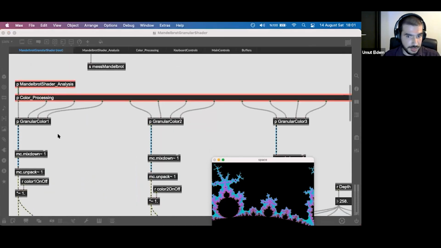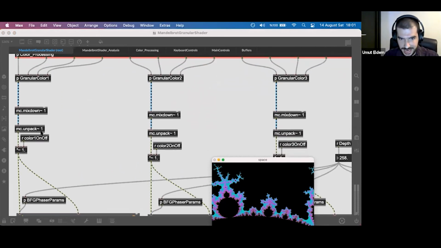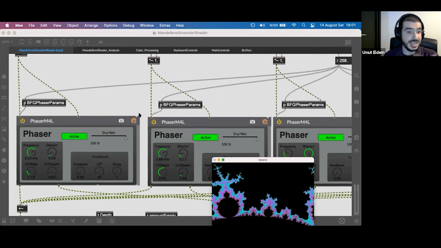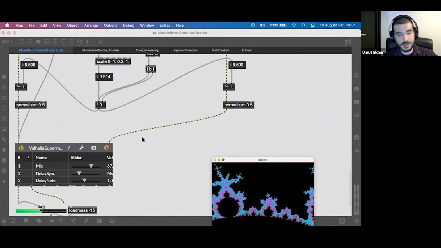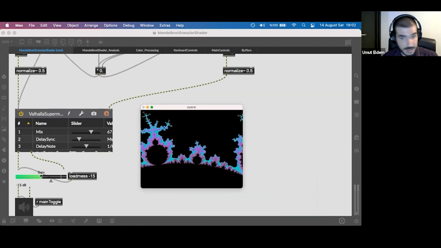All right, so we have the sound, which goes down, mix down, unpack. I'm taking the sound and making it possible to do it in stereo. I send it through a nice phaser, a Max for Live phaser here. I'm probably going to be writing my own pretty soon. I make sure there is no clipping, nothing wacky is going on. I put it through some reverb for that nice sound field action, and finally it is out. And this happens pretty fast.